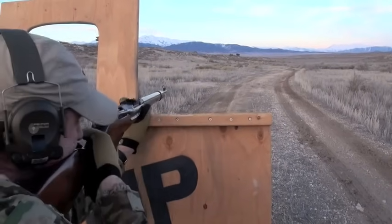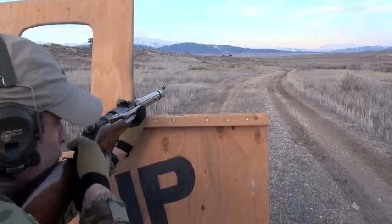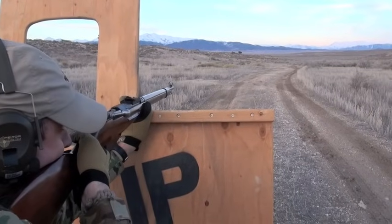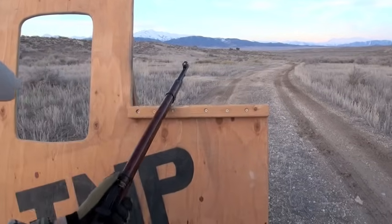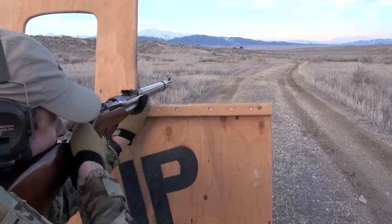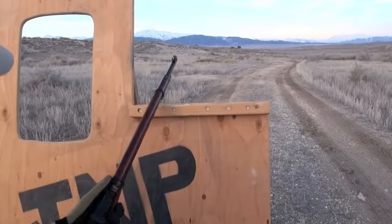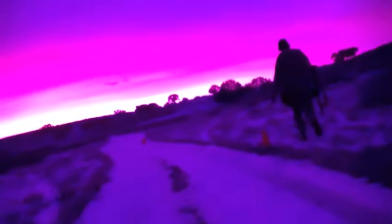It's very debatable, even guns of the same era, whether it's a Lee Enfield, whatever mark you want to choose, a Mauser K98, Yugo K98, Swede M96s, the Schmidt-Rubins. There's a lot of great bolt guns out there. Springfield 1903, Arisaka, the Japanese bolt gun. I don't know a ton about all of these guns. I do know that a lot of them have a lot of great features. They're accurate, they're powerful, maybe less powerful than the Mosin, maybe more reliable, more accurate. I don't know. It just goes on and on.